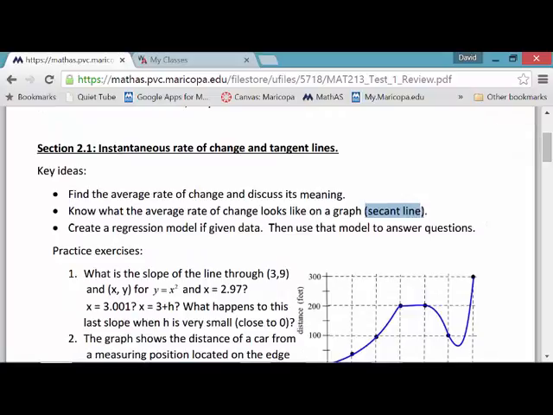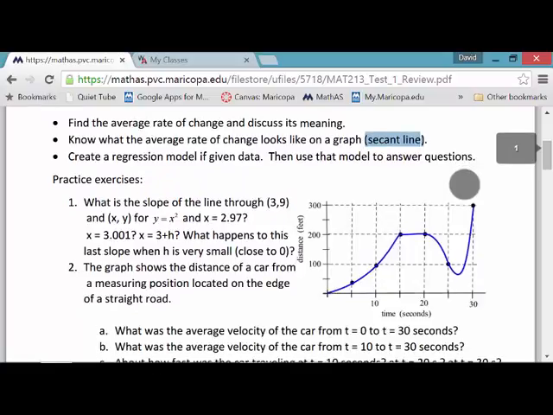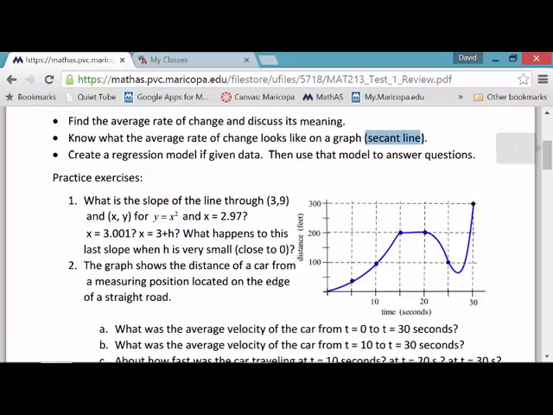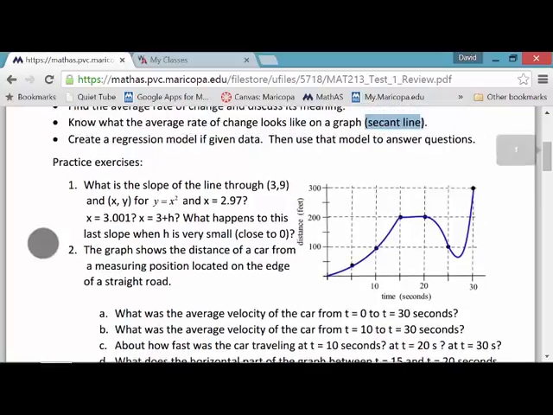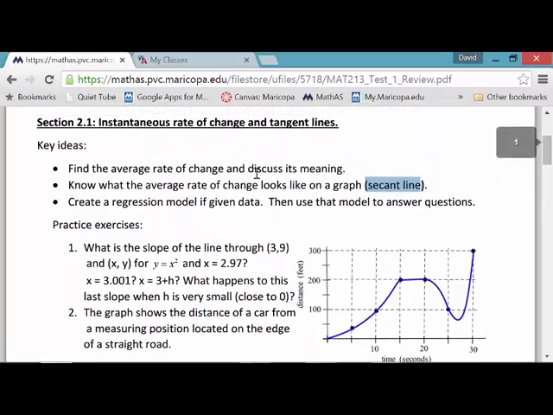As you're studying, make sure you really pay attention to these key ideas and that you can do those things. I've given you a few problems to help get the math juices going again. Make sure you're remembering the sections, but don't expect these problems to mirror what's going to be on your test. They might be something different. But what I can guarantee you is it's going to talk about these three things. I may not be able to do every single bullet point, but for every problem on the test, you should be able to point back and say, oh yeah, that was this one right here. You should be able to identify which of these key ideas every problem is referring to.